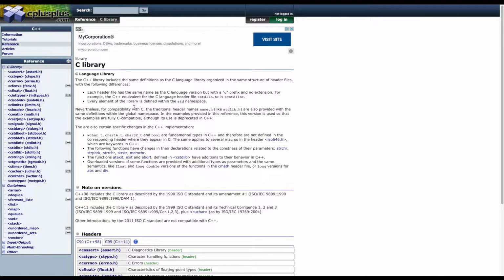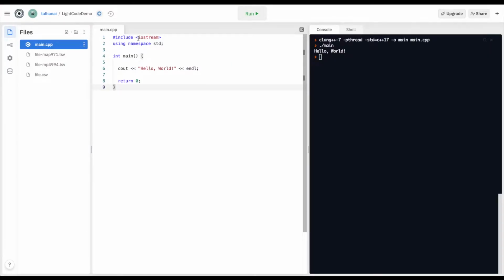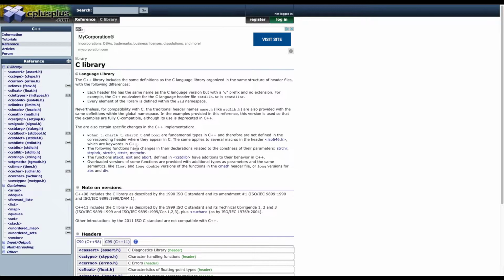And every element in the library is defined within the std namespace. So for example, cout is part of the #include iostream library, and cout is an object that sits within the std namespace. And so typically, if you are looking for a particular kind of function and you sense that it should be a common function, you can't be the first one looking to use such functionality, then the odds are that it's defined in one of the standard template libraries.